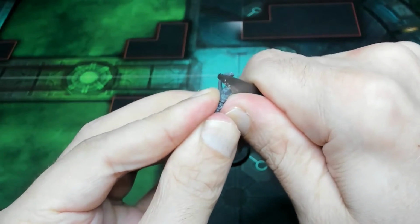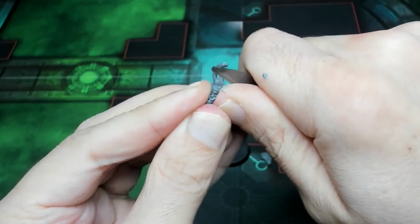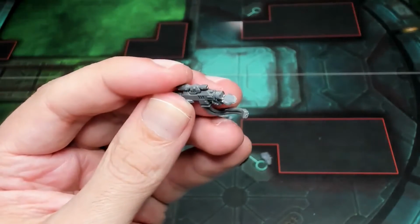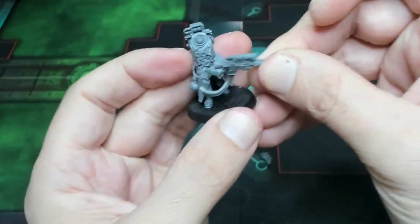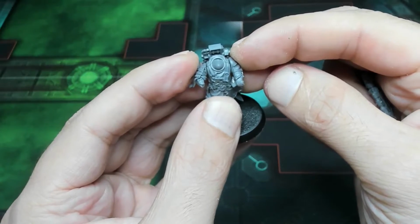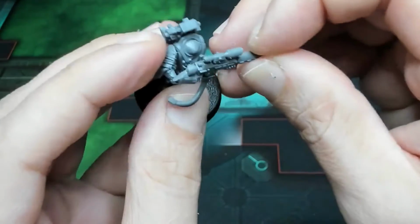So we're just cleaning that up so we can get a cleaner connection between our bits. We're going to use the actual weapon and lower portion of the arm from the hotshot las gun itself, and then clean it up real nicely. Kind of put it in place on the model, line it up. And then here are the arms that come with the Ash Wastes Nomads. So we just hold it in place. You can mock it up with some sticky tack if you like.